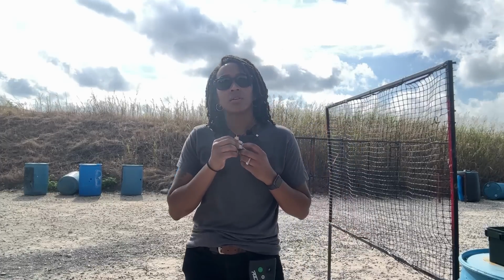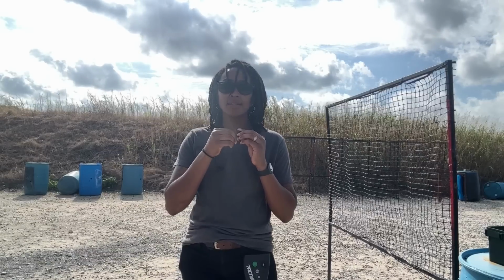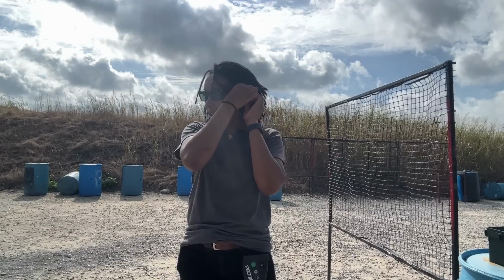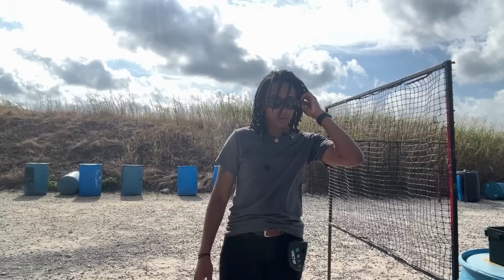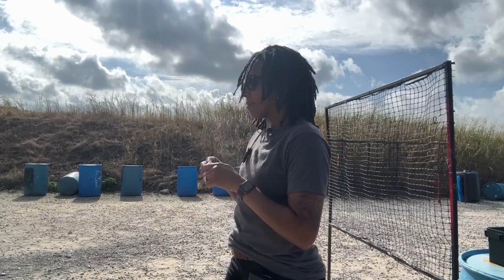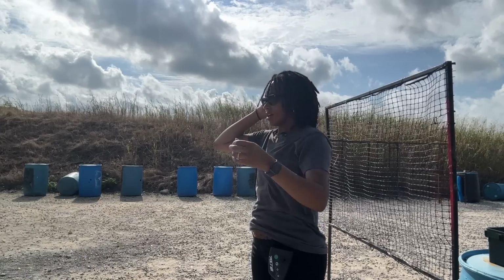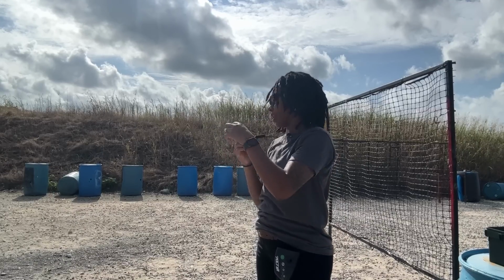All right, so this does come with 3 12-round mags, which I think was great for Taurus to do, to give you that many mags in the box. So I've got all 3 of my mags loaded up, putting on my ear plugs, and I am standing at about 10 yards. Just want to fire about 6 shots, get a little cold start going, and then just see what we can do today.